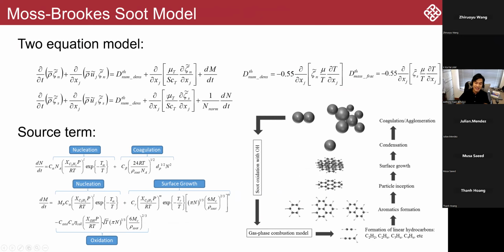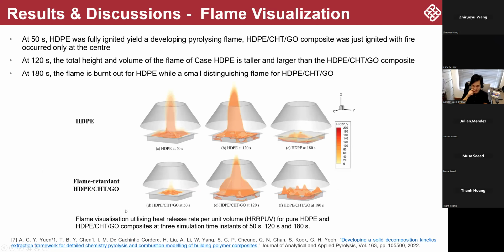If we use any two equation models, we can look into all the processes that revolve around the variation in soot particle size. So not only do we look at one specific size of the soot product, we can know the whole spectrum, because we identify the nucleation, the coagulation, the surface growth and oxidation, and so forth. Here are some representations of the CFD results that we produce, and the details can be referred to the publication below.